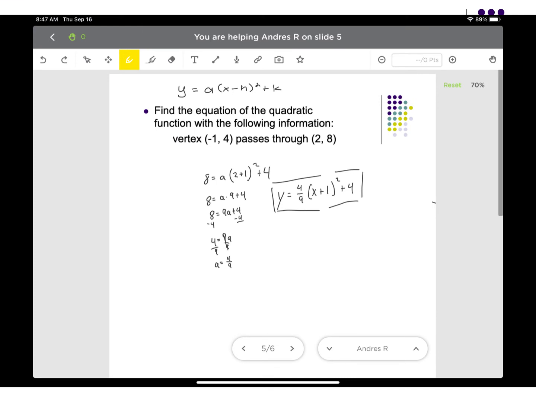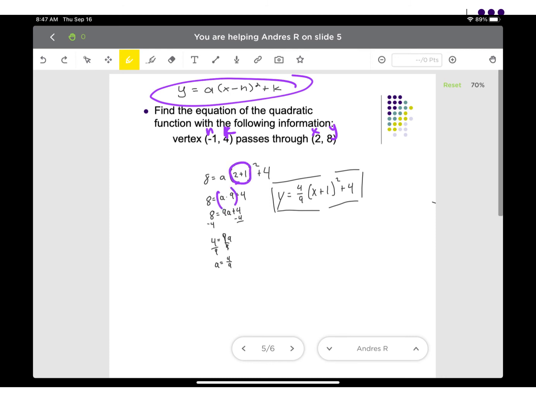And then the equation, which I think is such an easy question, and every year somebody screws it up because they haven't practiced it. Just make sure you practice it. The most common mistake is not squaring. We forget to square. My equation is a times x minus h squared plus k. Here's my x, here's my y, and there's my h and my k. So I'd get 8 equals a times 2 minus negative 1 squared plus 4. You have to square this first.